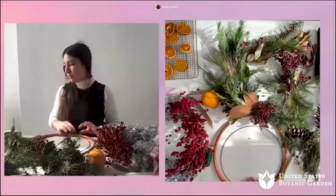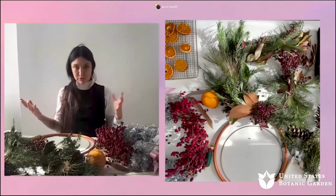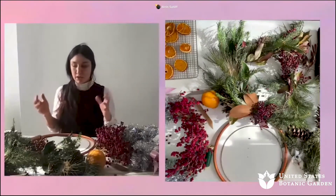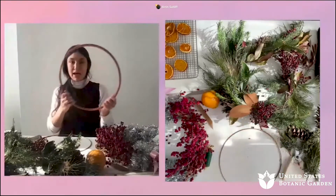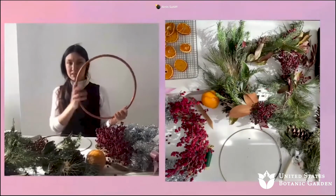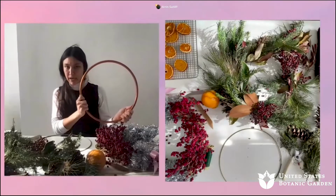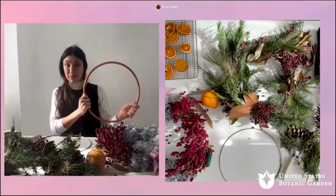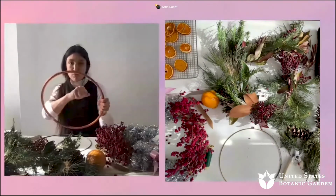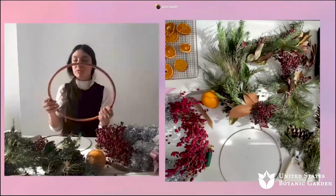Assuming that you all have these wreaths that you want to refresh, I want to talk a little bit about frames that might be underneath these wreaths. So this is a frame, and you could also get inspired by this if you wanted to be starting one from fresh. This is my favorite wreath frame, I think, and this is just made of copper pipe that is in the plumbing section at your hardware store. It comes in a tight coil, and you can just open it up into a circle.